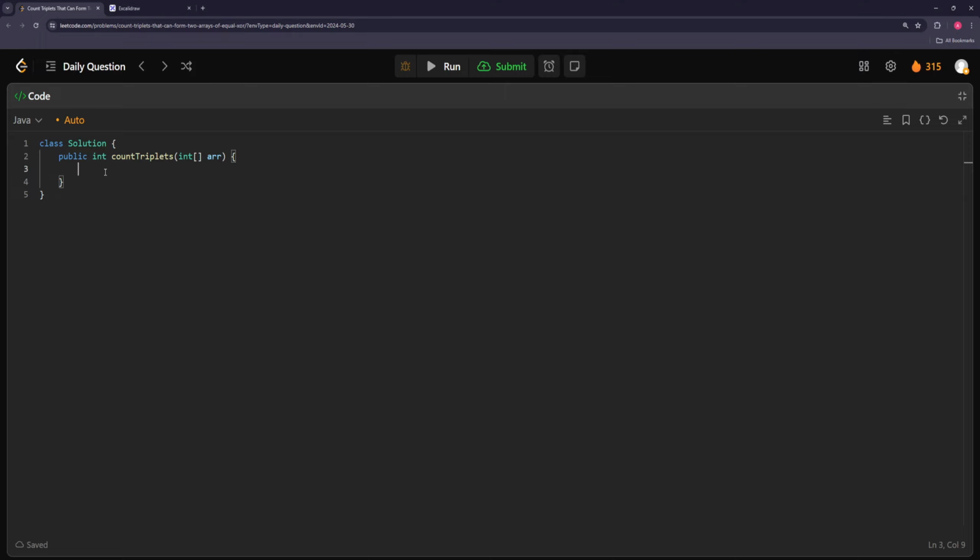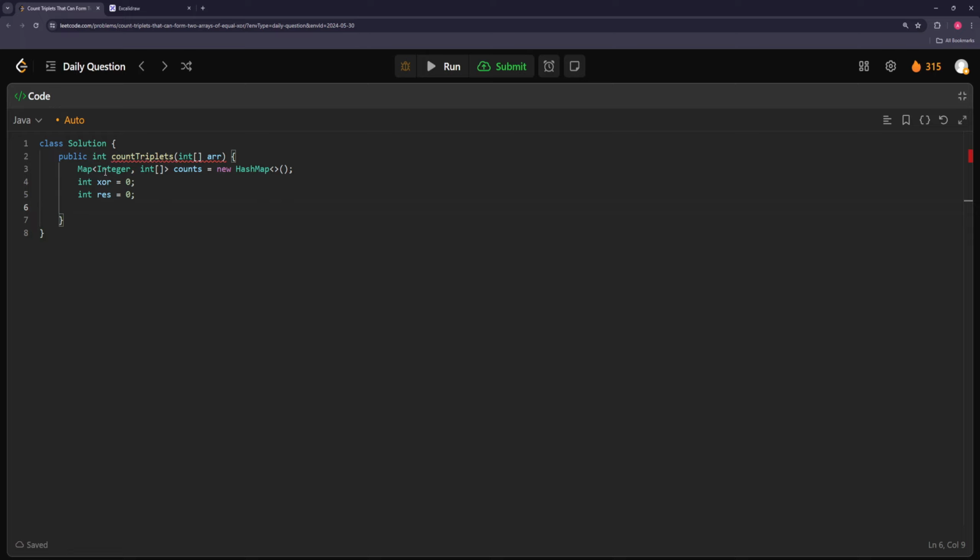Okay, so we're going to store a couple things. So we're going to store a map of counts, and the count is going to be the number of times we've seen a number before and the total for all indices. So we'll say it's going to be an int array for our actual value. Okay, and we're going to have our running XOR. We don't need to do a prefix sum, we can just do a running XOR, and we're going to have a result.